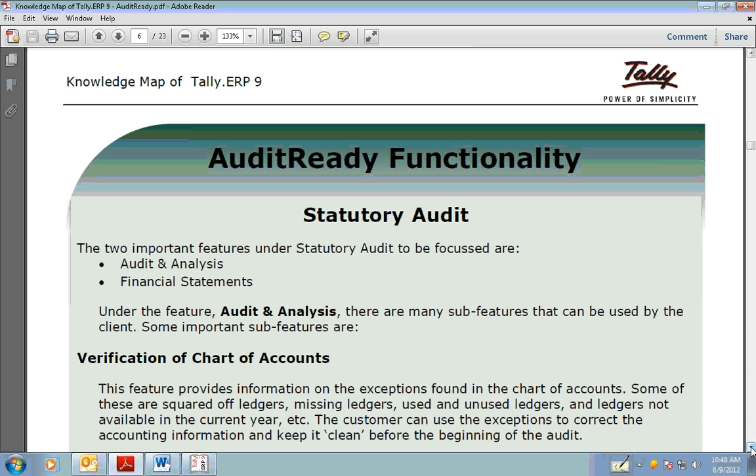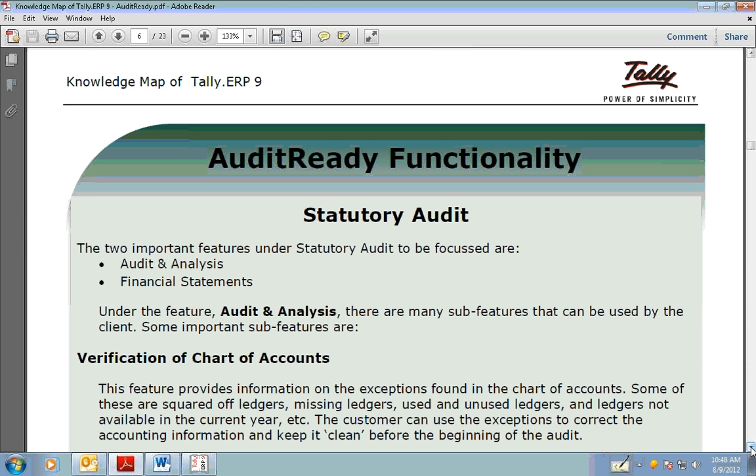Missing ledgers. Whenever I do the verifications, I focus on taking points from the previous audited, finalized books of accounts, and how exactly my entire business flow and transactions happened in the previous year, right? So there are certain cases like missing ledgers. Why are these ledgers missed? You can verify that, establish the genuineness of it, and accordingly correct the data.